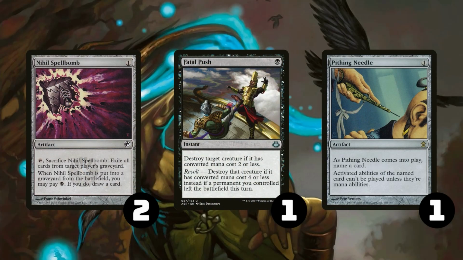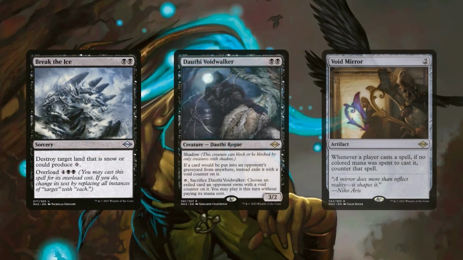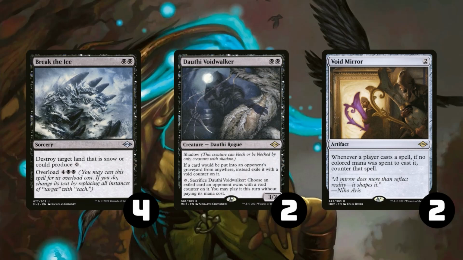In our sideboard, we have 2 copies of Nile Spellbomb for graveyard decks, 1 copy of Fatal Push for additional removal, and 1 Pithing Needle for problematic activated abilities. We have 4 copies of Break the Ice, mostly to blow up Urza's Sagas, but also because Tron's a nightmare matchup. We have 2 copies of Dauthi Voidwalker, which is good graveyard hate and is also good repeated damage, which our opponent is probably going to have a hard time interacting with. And we have 2 Void Mirrors for anything like a Cascade deck, maybe Affinity, maybe more Tron hate.